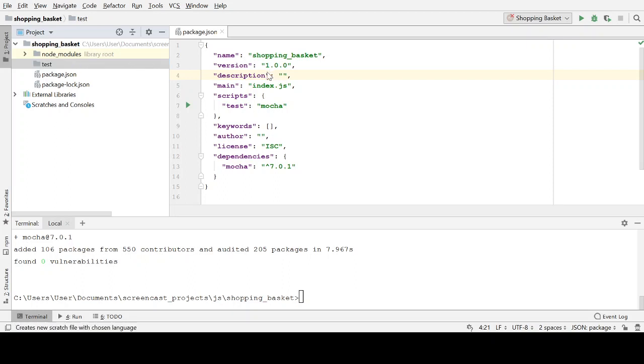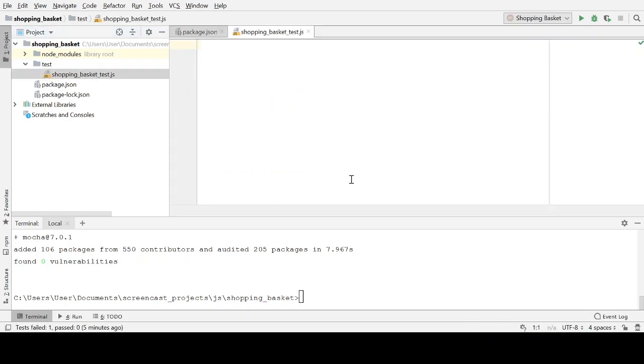So let's create a test file for our shopping basket that ends with _test, so that Mocha knows that it's a test file. Okay, now, if you're new to Mocha or unit testing frameworks in general, then I strongly recommend that you pause the video here and actually go and take a look at Mocha, because without that, what's happening next is not going to make a lot of sense. So pause the video here, and there's a link to the Mocha webpage in the description below.